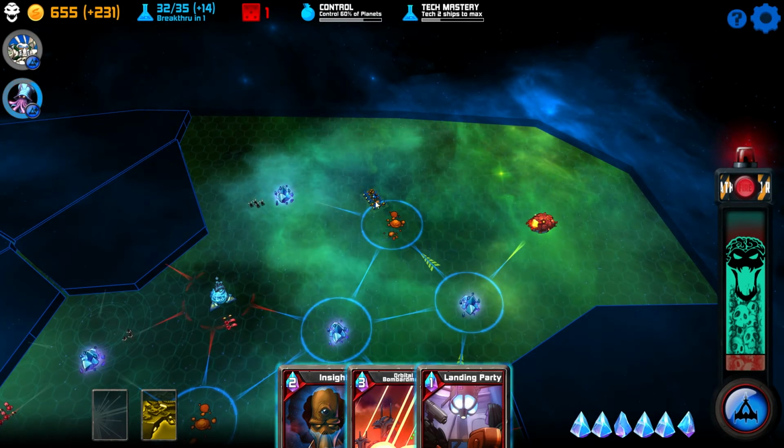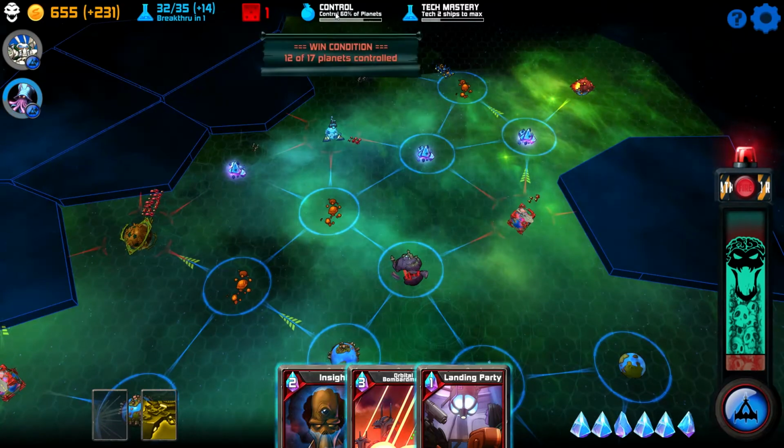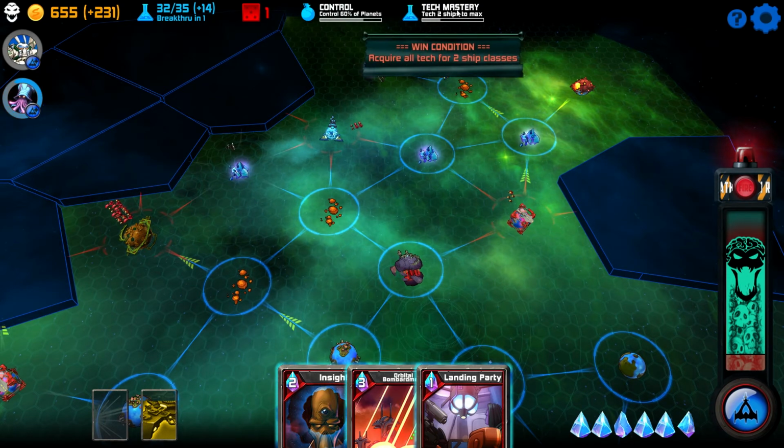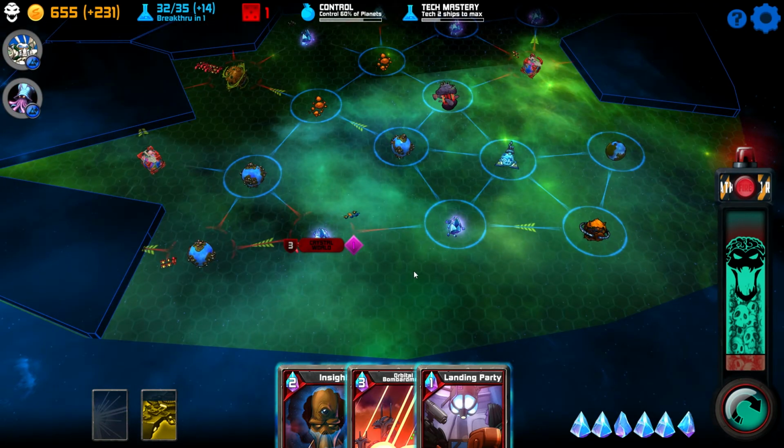Nothing discovered. Alright. Can't move you now, right? Yeah. 12 of 17. How much is 60%? Or is it... 17 planets is how many you have to control. It's not the total number of planets available. I get it. Okay. That makes more sense now.